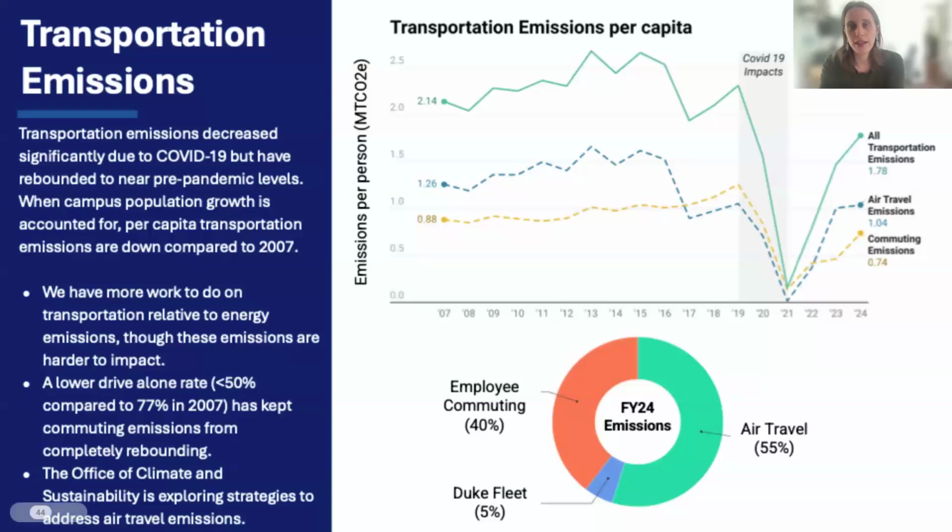And so we're really trying to think about how to capitalize on lessons learned during COVID and ensure these numbers don't keep going up. The university has instituted a flexible work policy, so folks who are able to can work from home, which really reduces our commuting emissions. We're looking into education around air travel and potentially establishing a sustainable funding mechanism of some kind to account for air travel emissions and put that money towards offsets or towards internal campus reductions.